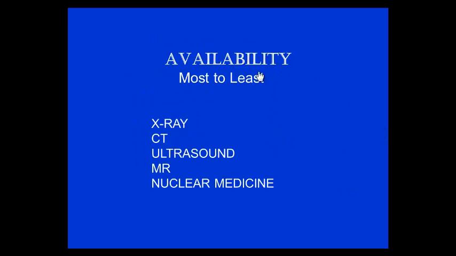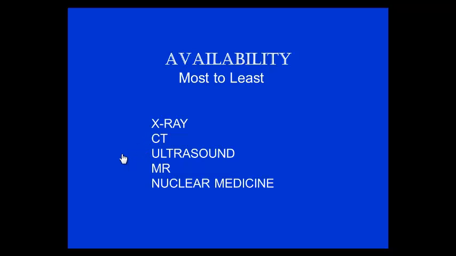How about availability? Well, what's most available? Probably X-ray. The machines can be portable. They can be done bedside. They can be done in the ICU. So they're probably most available. CT has gotten very available because it's so well used in emergency imaging, so it really has to be close to emergency and really has 24-hour access.